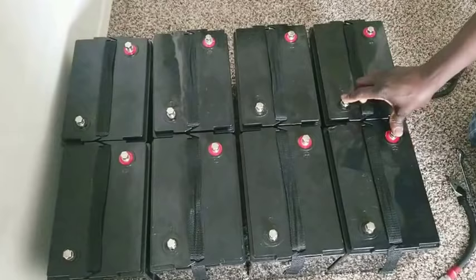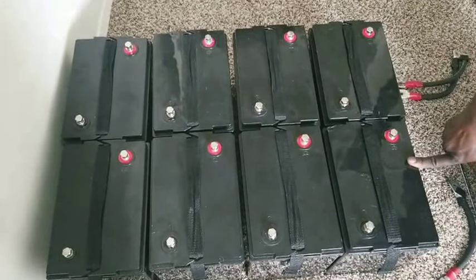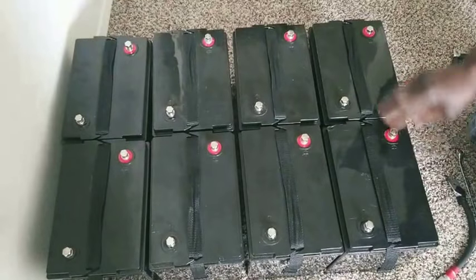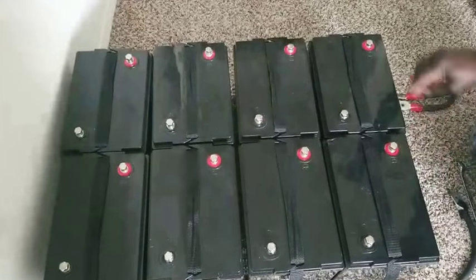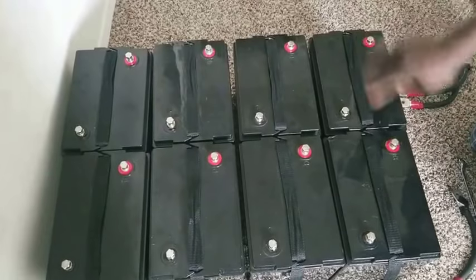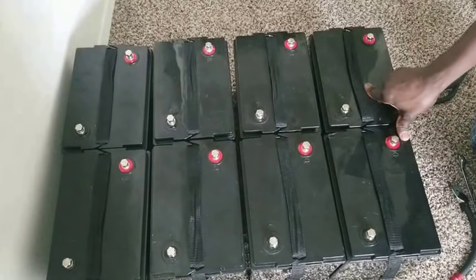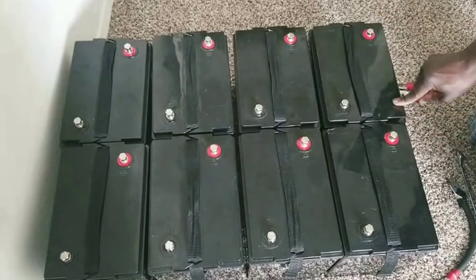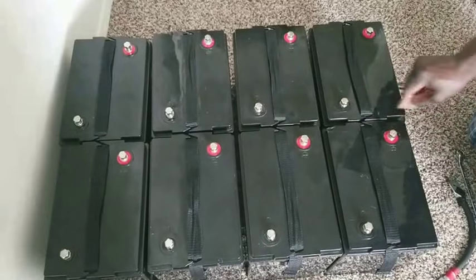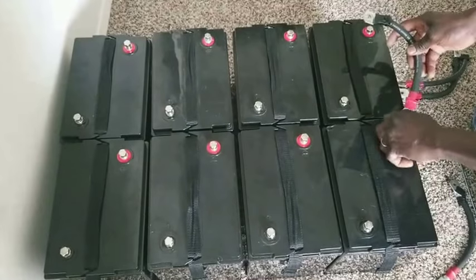Some people ask, why not 450 amp hours on both batteries? Because these batteries are not 12 volts. They are 6 volts each. If it was 12 volts, you have them parallel, positive to positive, negative to negative, then you can have 450 amp hours. But since they are 6 volt batteries, you have to series them to have a 12 volt battery, which I'm going to do right here.